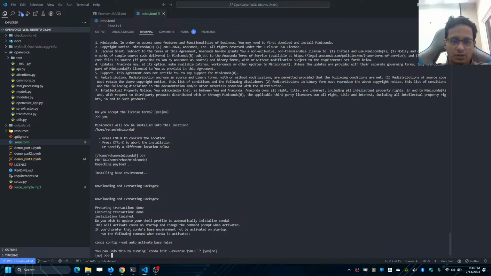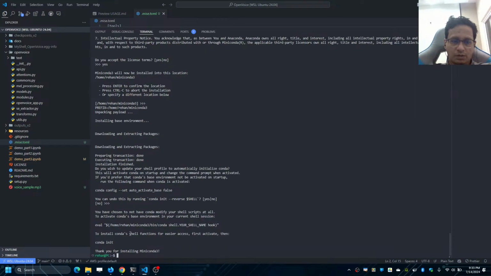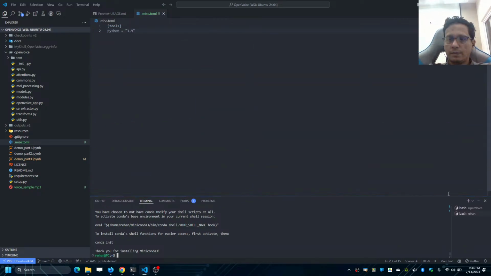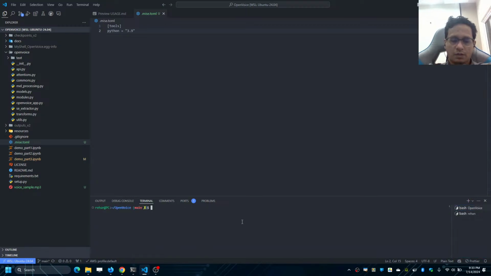I will keep the default, and then it says doing conda init. So we'll do conda init, but not in the home path, but here. Let's see if it works.